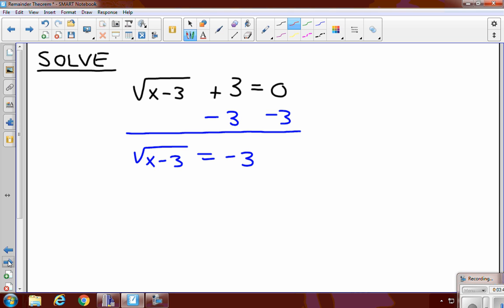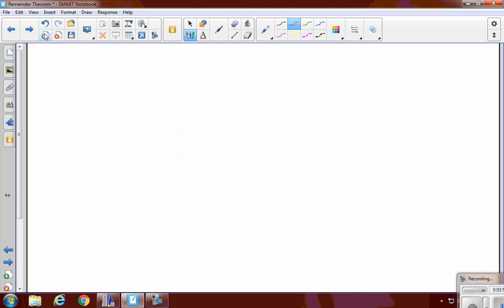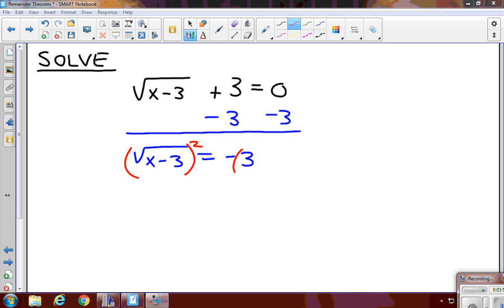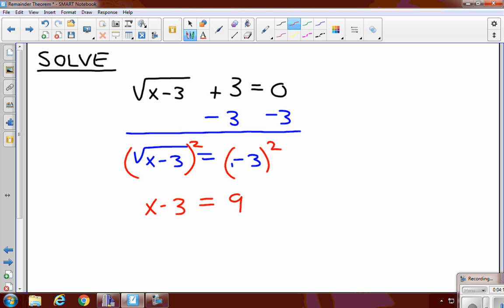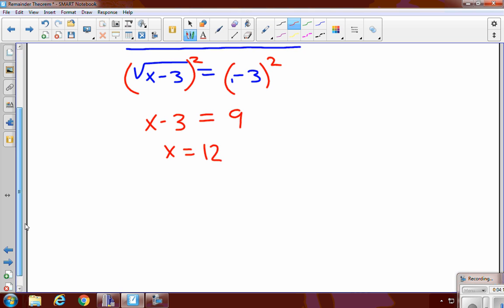If we just kept going along, we're going to square both sides. Whoops, that negative's also squared in there. Let's go back. Here we are, I'm going to just fix this up. So we had a negative 3 here, and we were in the process of squaring both sides. So now I get a 9. Over here, the radicand is left, x minus 3. We add 3 to both sides to solve. I'm saying possibly my answer is 12 again.